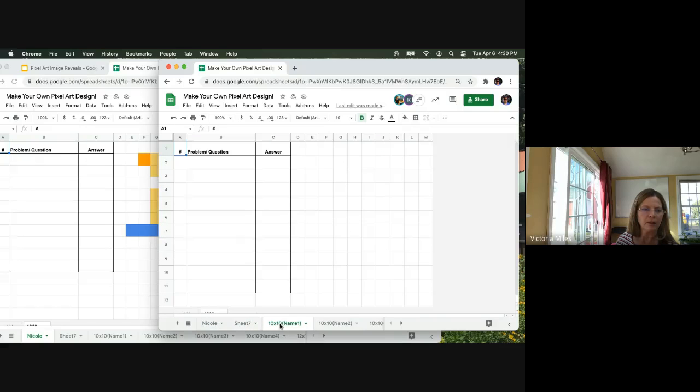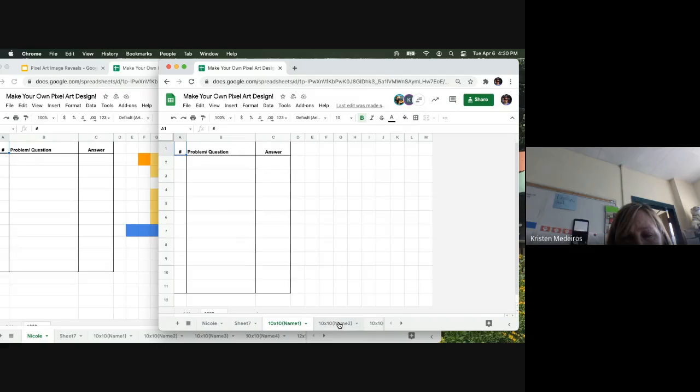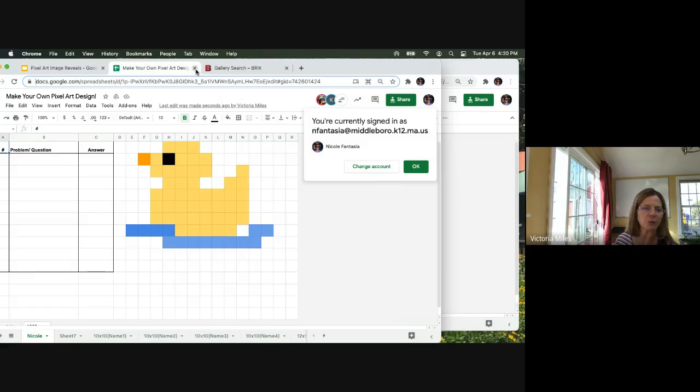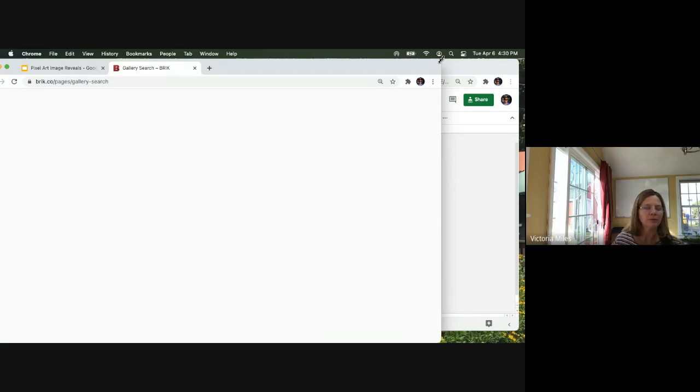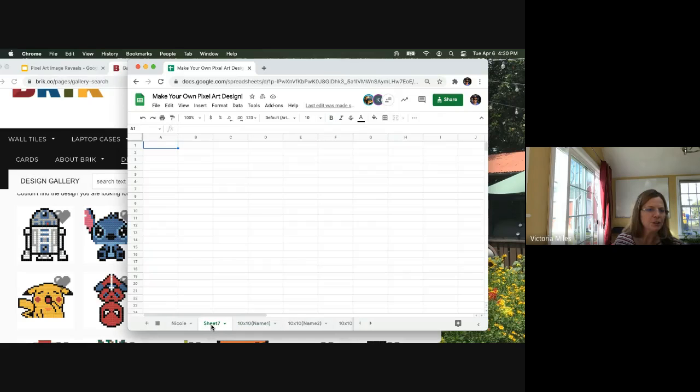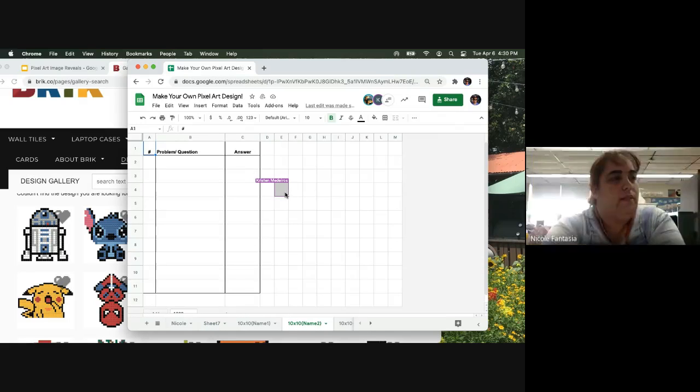Was it that one? This one? I think it's this one. I was just going to do my name. Turn that corner and maybe we'll see if that's the one that Kristen was on. You can see who's on there in that corner cell, the blue cell, A1. That's me. No, she's not there. Oh, here you go. I found you. Okay, good.